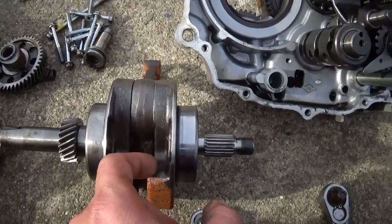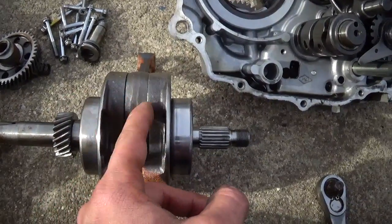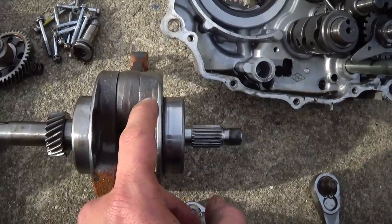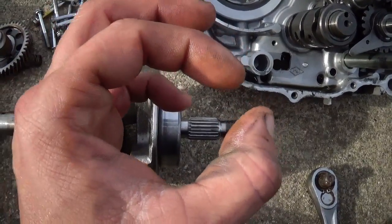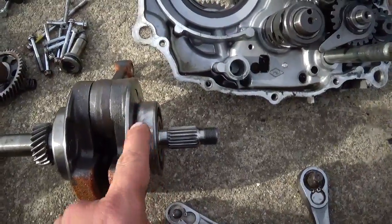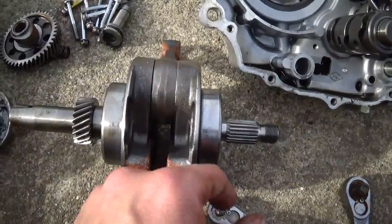So what I'm thinking about doing is, after I get all my measurements, I'll cut it in two. And then I'll actually machine this down to where it's cleaned up and it is a size, kind of like the bearing, how it's all round. This will be turned to some size that cleans it up and it's perfectly round.